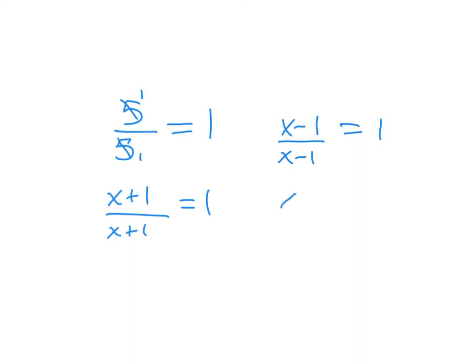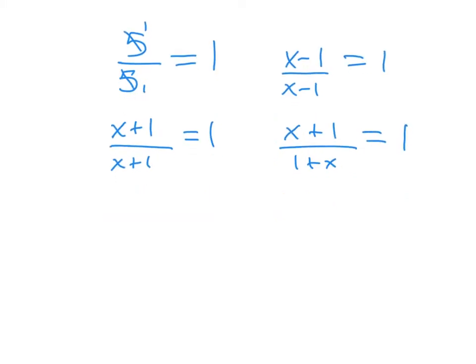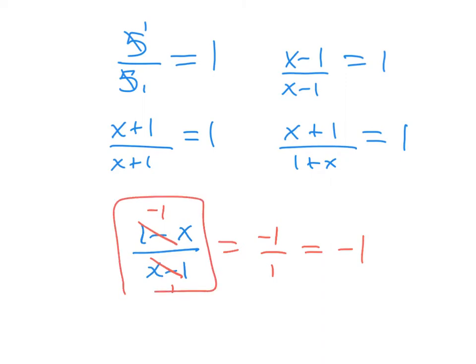What if I have x plus 1 and 1 plus x? Again, same thing. Remember, addition is commutative, so this also simplifies to a 1. The scenario when it equals -1 is when you have 1 minus x and then x minus 1. This is when we could divide out the -1 and make this -1, this +1, and when you have that set up, it's going to be equivalent to -1. You will use this a lot.